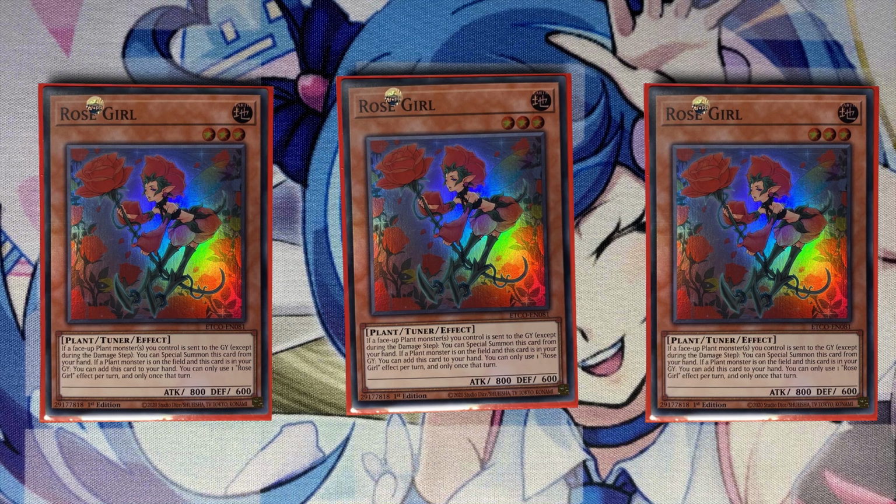And also this card, if a plant monster on the field is in your graveyard, you can add this card to your hand. So yeah, if you just have a plant, you add this back from the grave. You can only use 1 of those effects per turn, so it's not like you can special summon her and then add her back immediately, but you will have a plant during the following turn on the field, so you can get her back. So this also recycles itself, so you can get even more cards back from the grave.